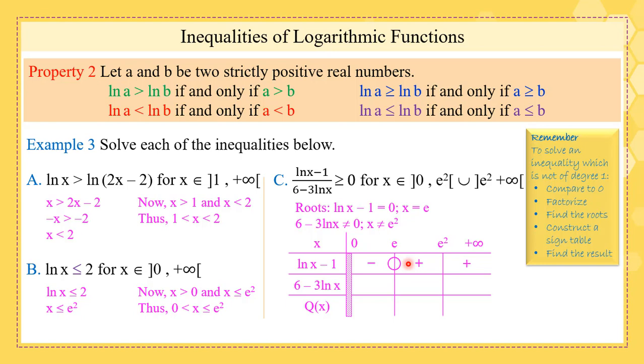Opposite, same. Again here, this expression is 0 when x is e squared, and we deal with it as if we have x, so it will be positive, negative, and the final answer is, we have a 0 here and impossible here. From the domain of definition or from this condition, we have minus, plus, minus. Now we need the answer to be positive or 0, so the answer would be, in this case, between e and e squared, including e and excluding e squared.